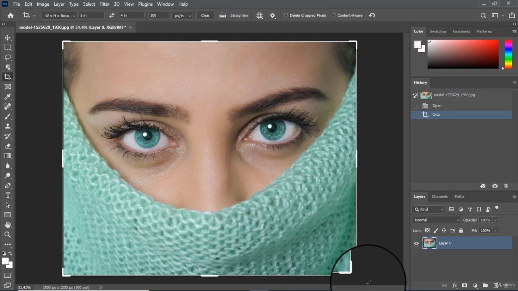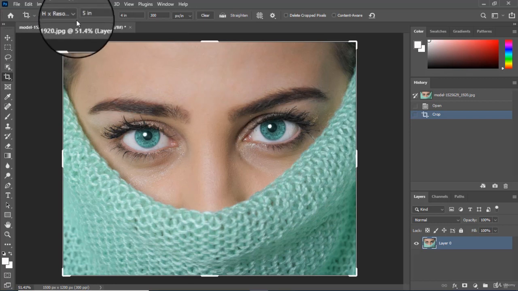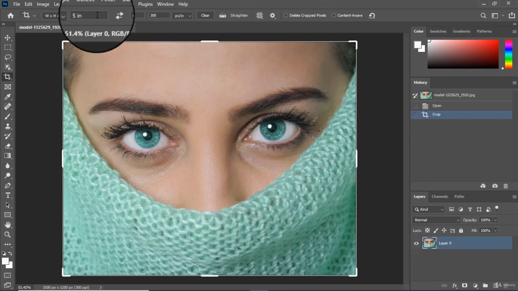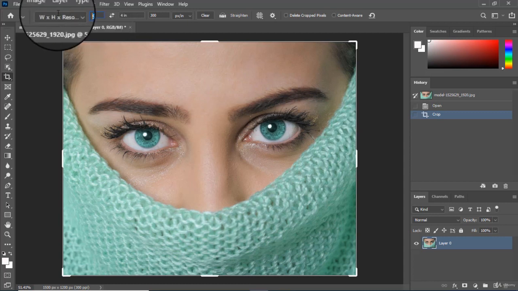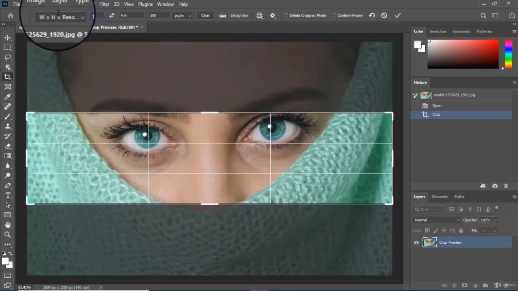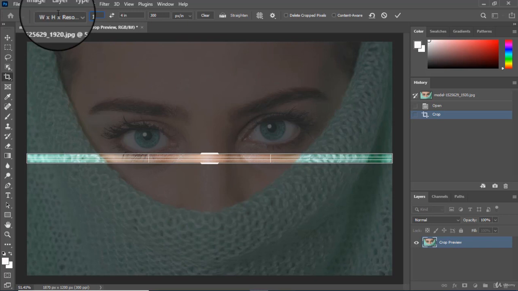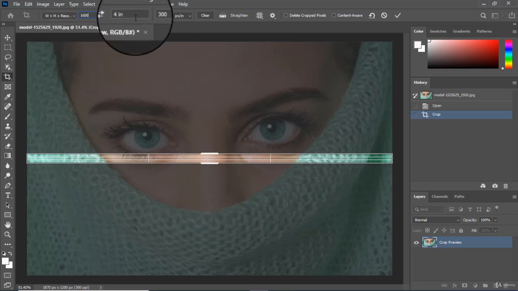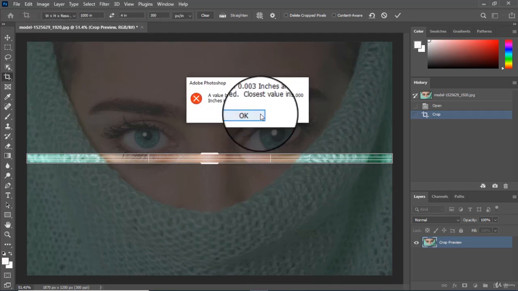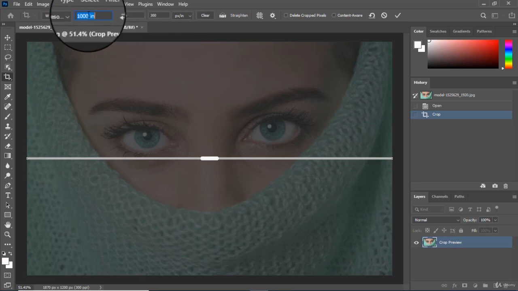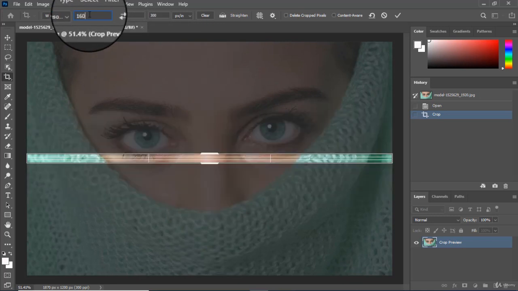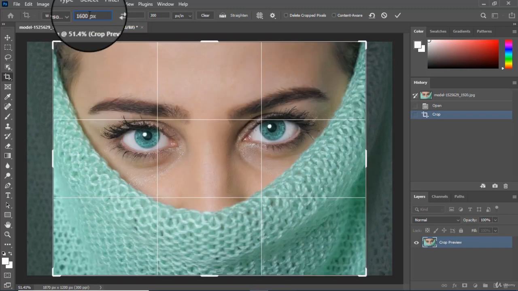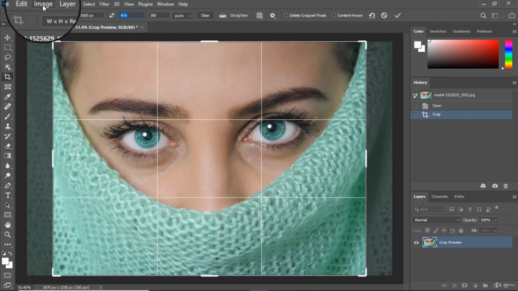Another thing you can do is give the resolution yourself. Suppose instead of 5 inches, I say that I want a resolution of 1600 pixels by 700 pixels. Remember, after typing 1600 you have to type pixels.